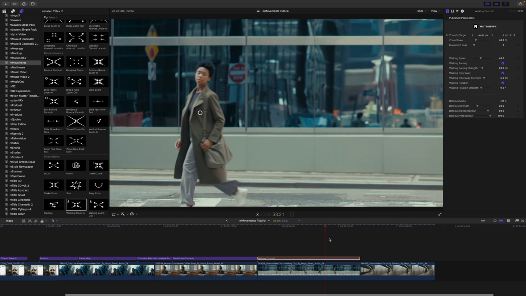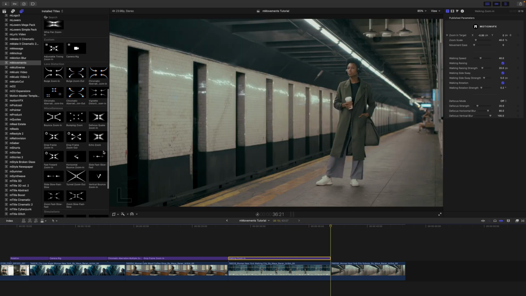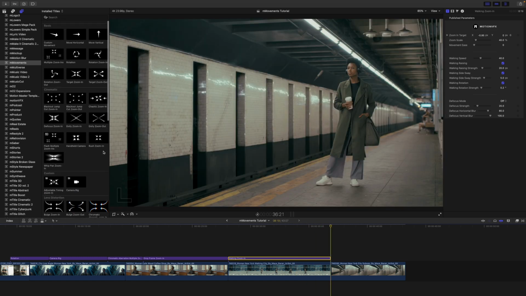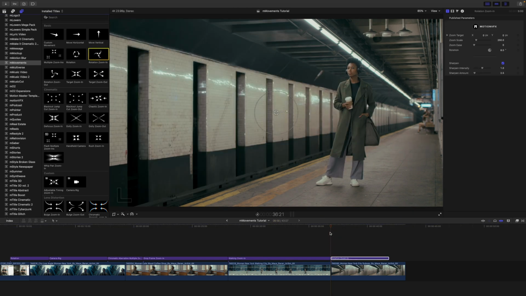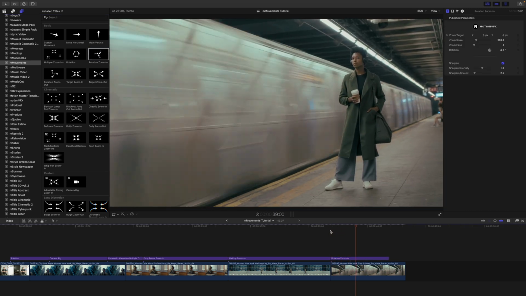So keyframing these as well gives you a lot of flexibility with the motions that you're going to be getting in these pre-built presets. And I wanted to show you how you can stack these so they can work together as well. So you're not obviously limited to using one at a time. So why don't we show you how to do that? We've got this rotation zoom in. So I'm going to bring this in. Again, we've got on-screen controls there. So you see how that's just kind of pushing in.